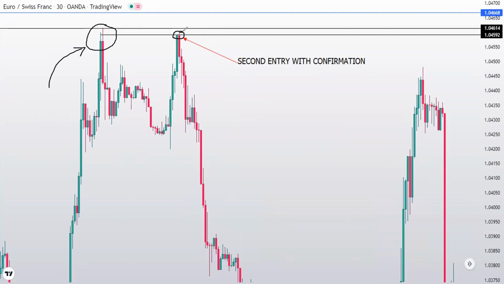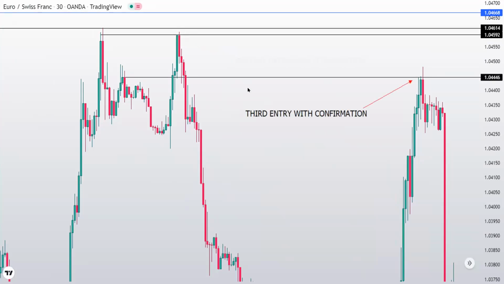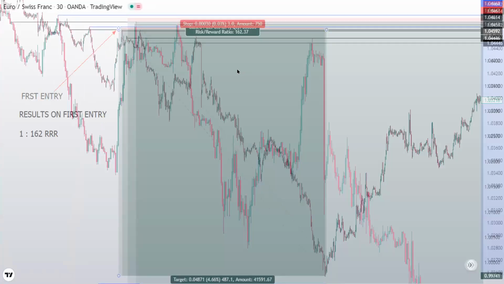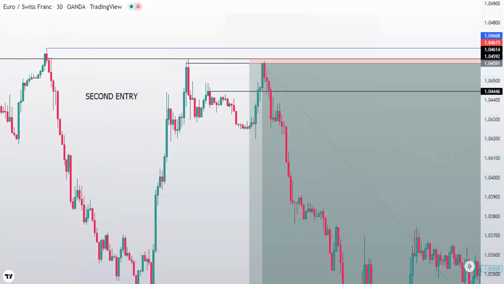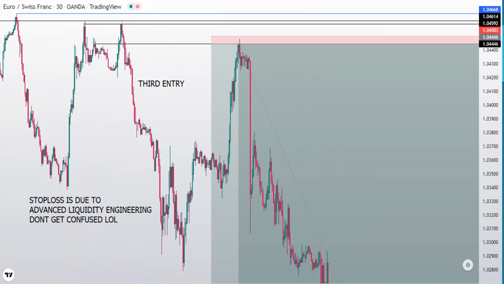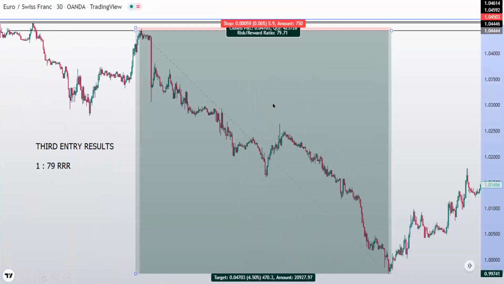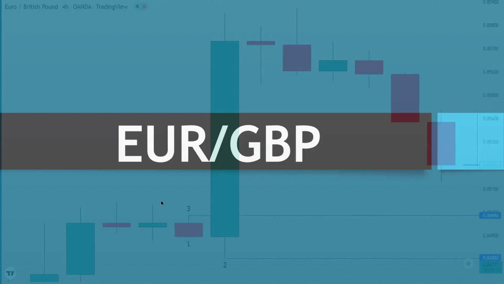But also, as you can see, even if you miss those 2 trades, you can also take this trade on, as you can see on that liquidity engineering, that the market actually printed on that specific area. Now the market moves to, as you can see, that was the third entry. The market now goes to that specific trade, and each and every trade offered almost 487 pips, almost 1:62. As you can see, that was my third entry, 470 pips, enough to capitalize.